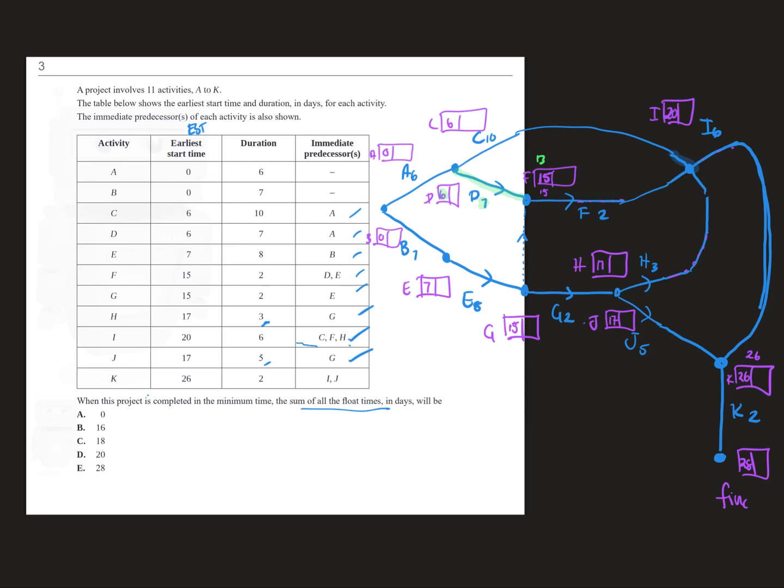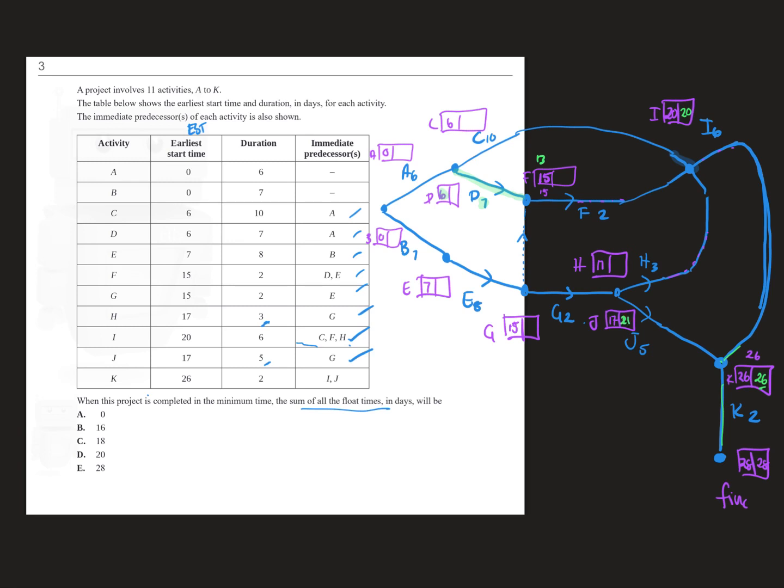So once you get to the end, you write 28, and then you just go backwards. So 28 minus 2 is 26. Now if I go this way, 26 minus 6 would be 20. If I start here and I go 26 minus 5, that would be 19. Oh, sorry, even better, 21.